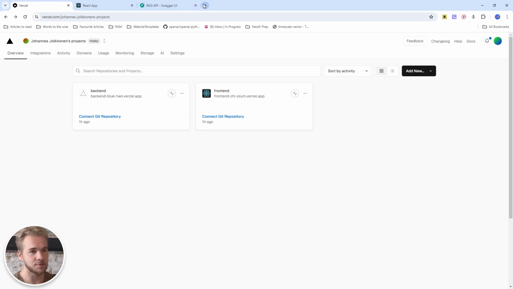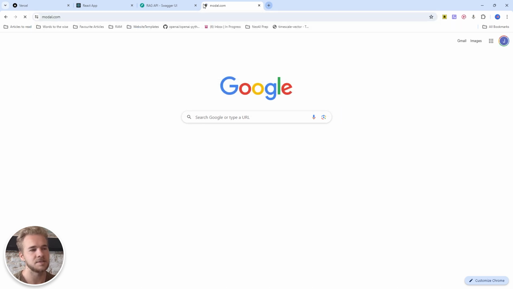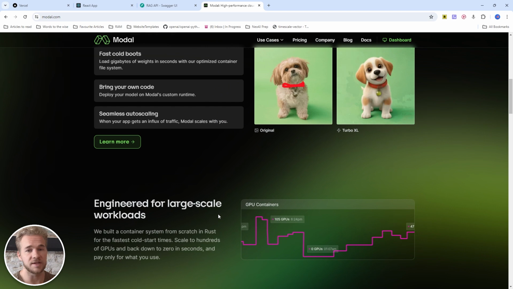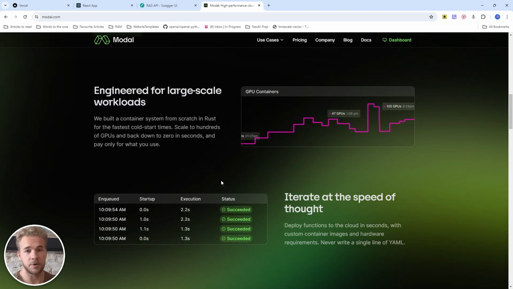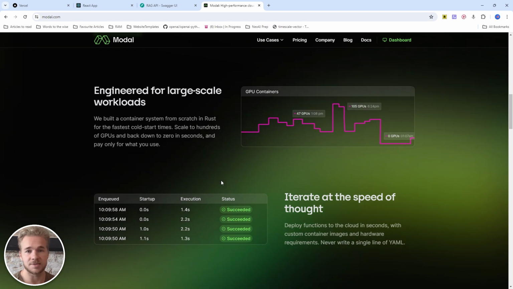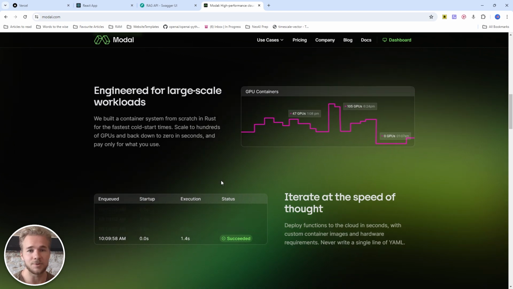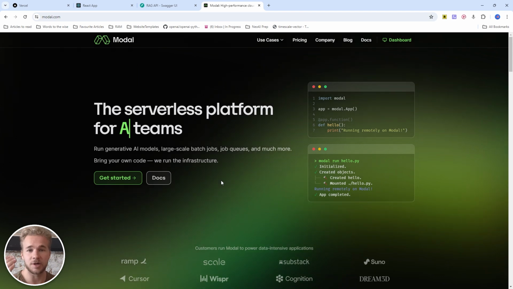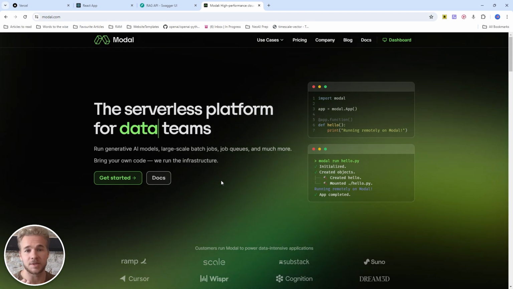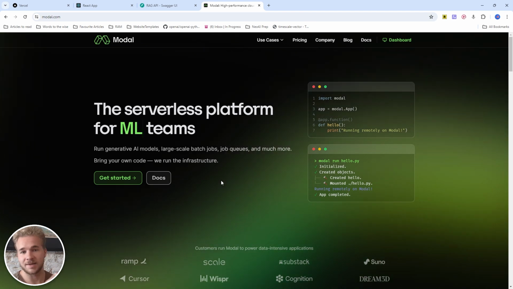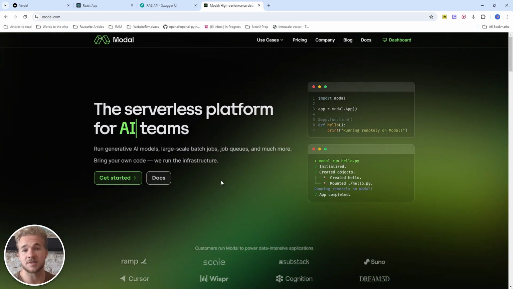So for that, we are going to be looking at another service called Modal Labs. The basic idea of Modal is that you can run and deploy your functions on their serverless cloud. And the really special thing about Modal is that they allow you to scale up to very powerful compute, up to dozens or hundreds of the best available GPUs on demand, so you can get a lot of compute for a very short amount of time for some data or compute intensive workload, such as fine-tuning LLMs. And then you can also scale right back down, so it ends up being very cost effective as well.